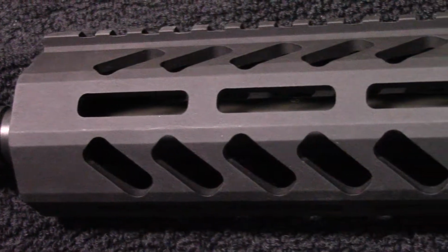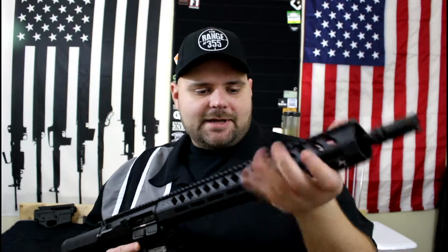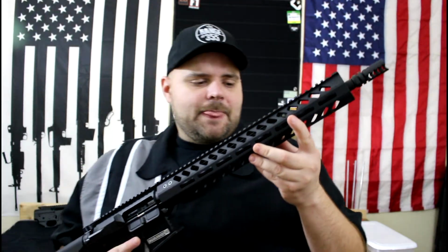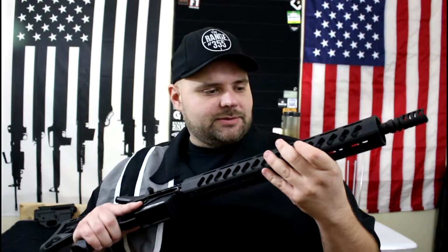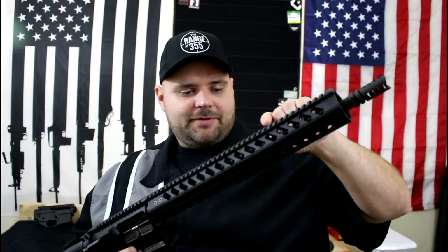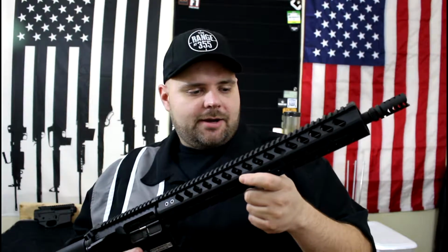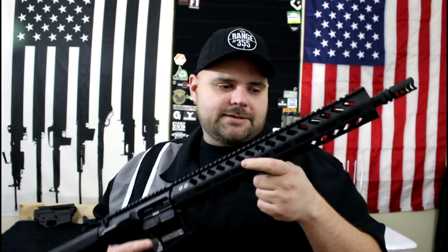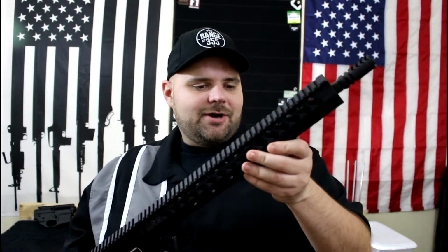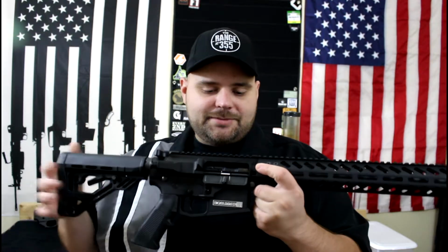Next up, we have an HM Defense 15-inch handguard. They come in different lengths from HM Defense, but this is pretty neat. Very nice, solid handguard, pretty thick aluminum. It's M-LOK compatible, so all your M-LOK mounts would fit on it. It's a really nice, well-built handguard. And underneath that, first off, before we get to the barrel, we have an HM Defense low-profile gas block and a mid-length gas tube from American Specialty Ammo. The barrel is a 16-inch Faxon Firearms barrel, and as I mentioned just now, it is a mid-length gas system. And it's also, of course, chambered in 223/5.56, which is what we went with for the caliber on this particular build.